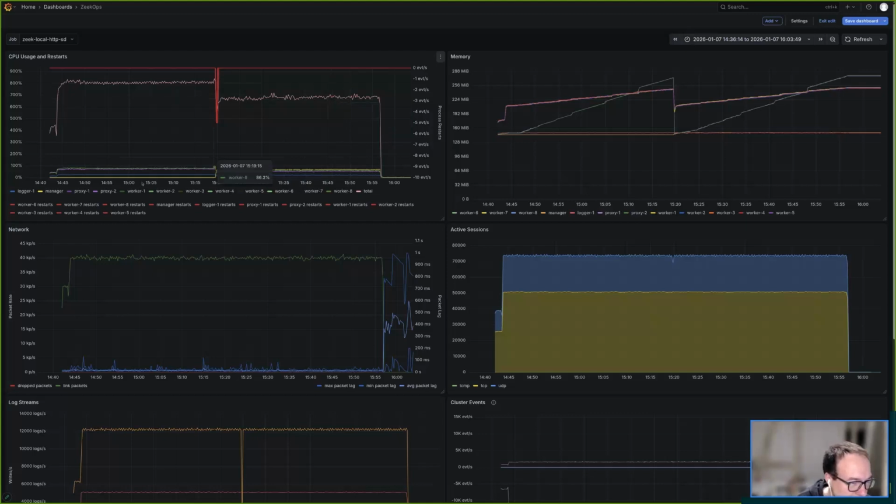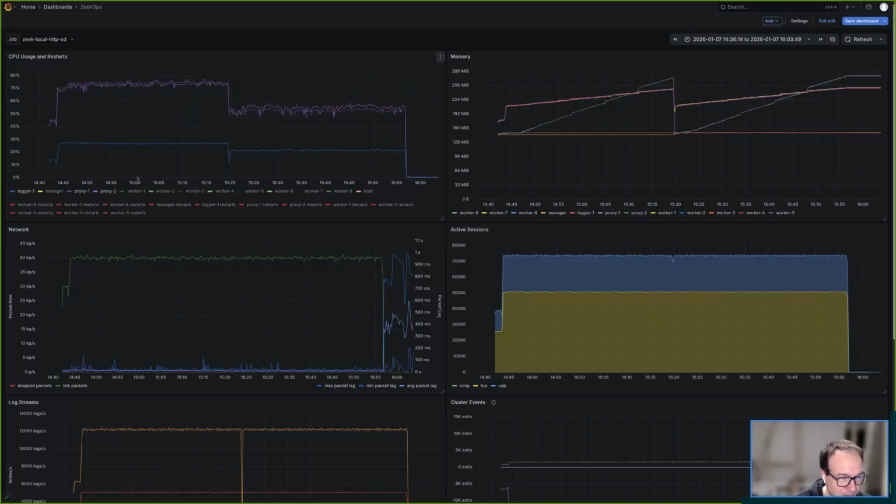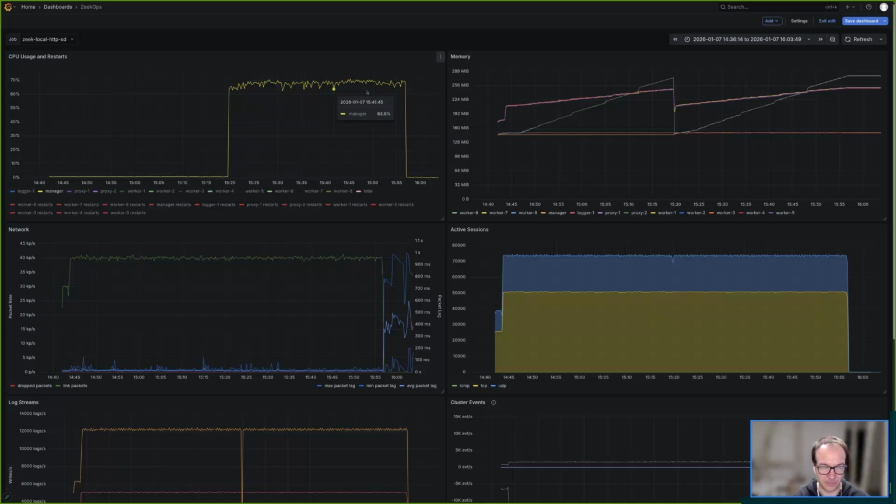Yeah, we can certainly focus on the individual types of processes, and you can see that the logger reduced CPU usage, and then also the proxies drastically reduced the CPU usage, and then enabling few workers. We can also see that the workers have significantly reduced their CPU usage when switching to ZeroMQ. One difference here is, though, that the manager is now running with a much higher CPU usage than before.